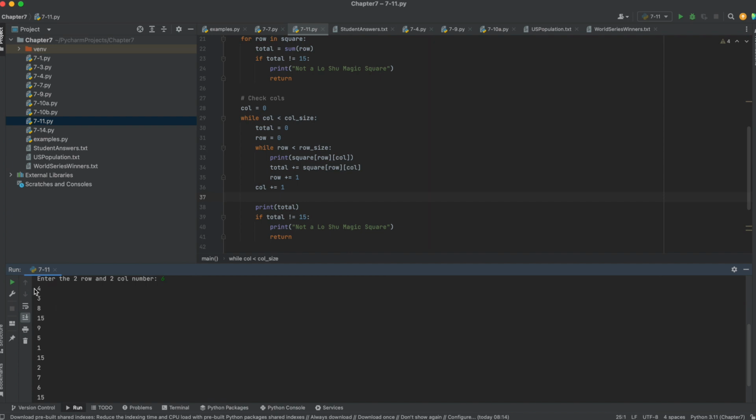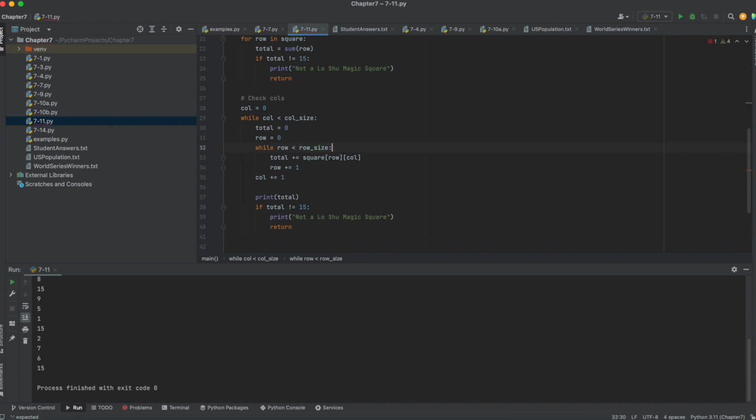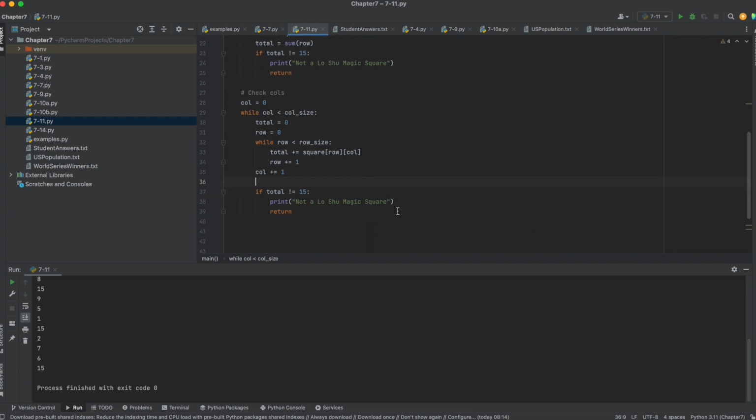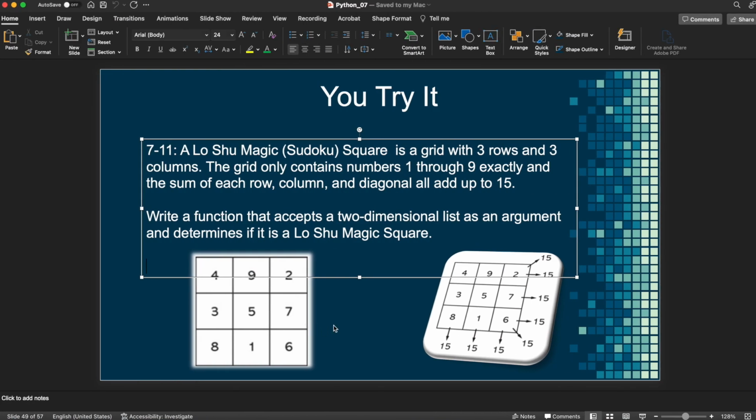You see this part right here, it adds all those up. 15, adds all those up. 15, adds all those up. 15. So when you're testing this, you also have to be careful that you don't accidentally cause an issue with a bug. All right, so once we have that done, we can get rid of the print statements because we now know that it works. Keep the print statements for the actual printing out not a Lo Shu magic square, but that's okay for the rest of it. All right, so now comes the fun part.